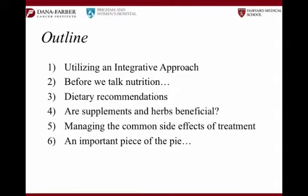We're going to talk about something that has been mentioned multiple times today — it's a very close relative to nutrition. Our recommendations: what are they? How about supplements and herbs, particularly with oncology treatment? We have a lot of questions. Sometimes people come in with really long lists of supplements and ask, does this work with the treatment that I'm getting? Some common side effects of treatment, and one final really important piece of the pie.